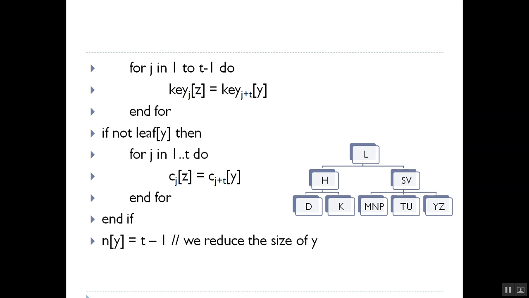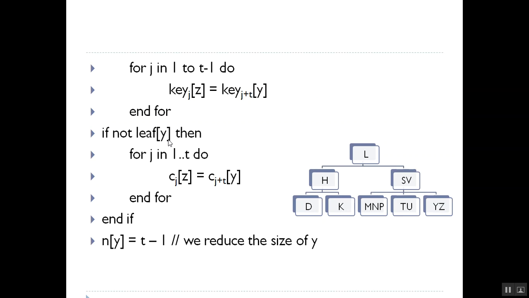So in our case, the node to be split is a leaf. But what if this node is not a leaf? It would have 4 children. And if we are going to split the node into 2 nodes, these four children also are going to be distributed between these two nodes.